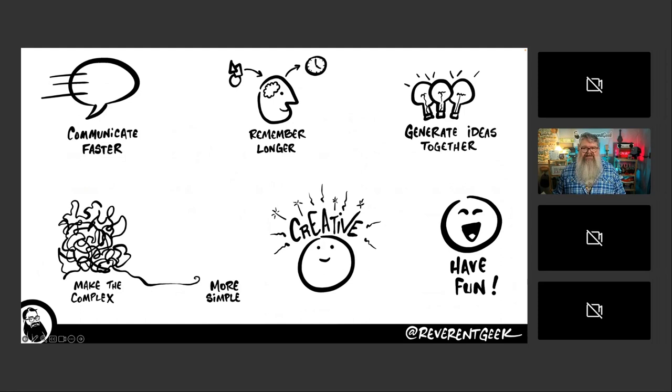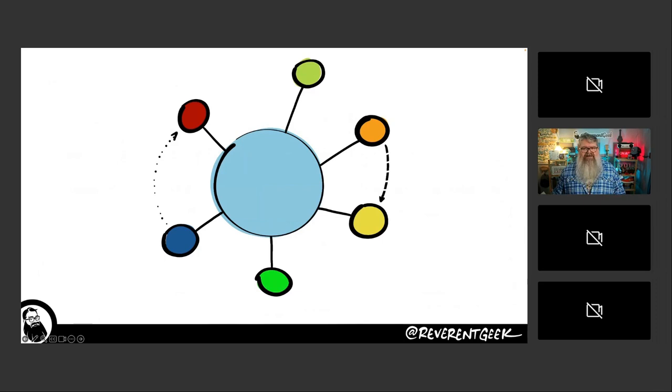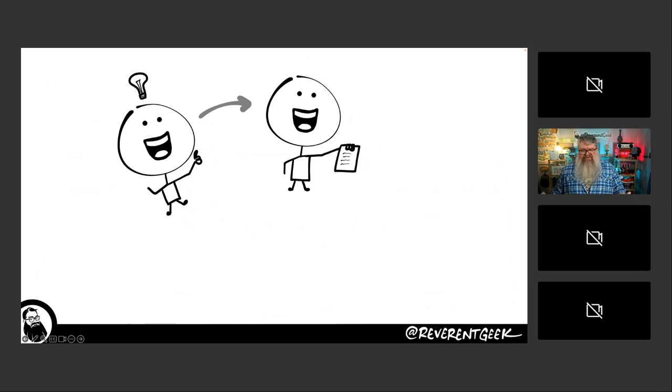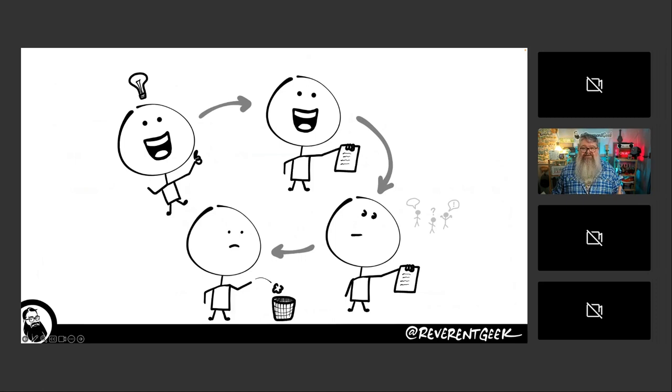You can show relationships and make complex things clear and easy to understand. You can make data more interesting, and it can become a superpower to make you more persuasive. You can add humor to something that's typically dry and boring. Describing a process, you can say, I have this idea, and I wrote this idea down, and I shared it with some other people who gave me feedback, which caused me to just chunk that idea into the garbage because it's trash, and let's start all over again.